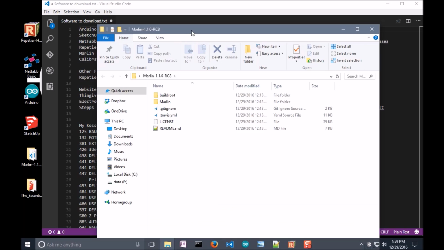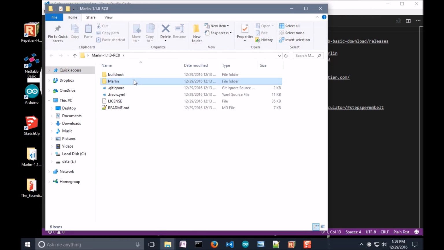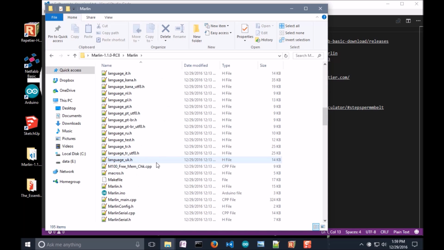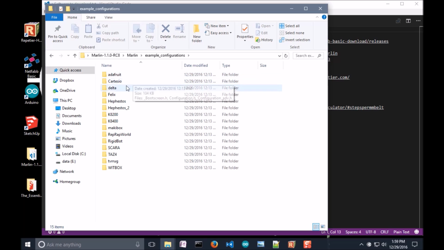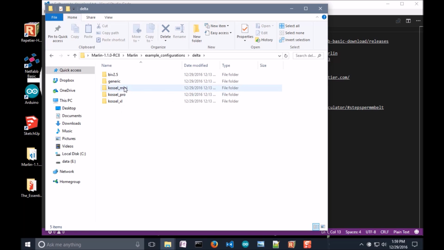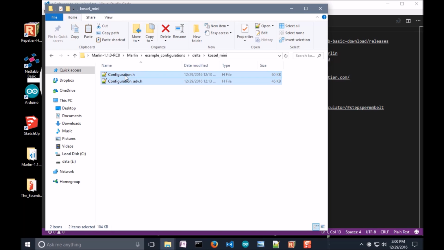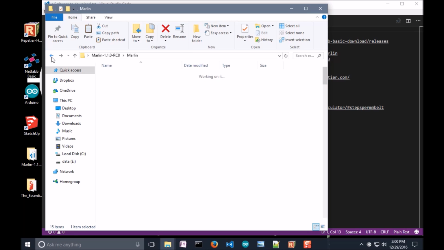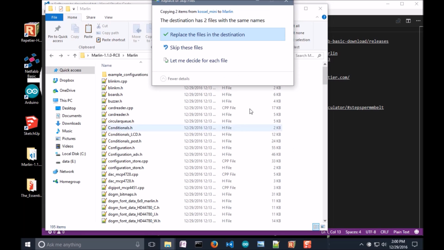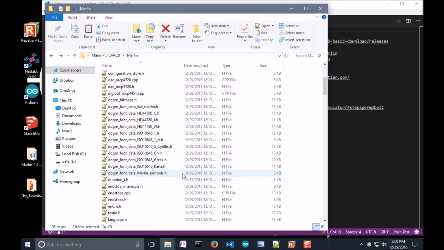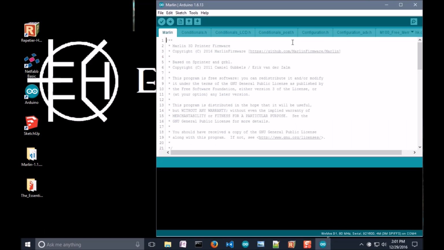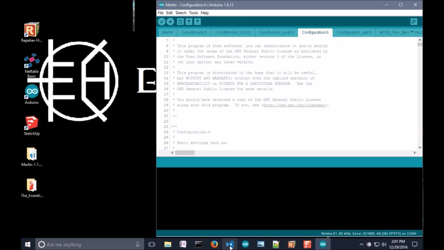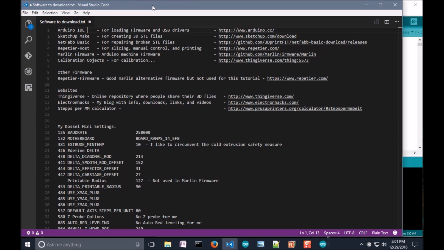Repetier-Host is good to go. I extracted the Marlin firmware onto my desktop. So there's Marlin. This is the firmware right here, and we're going to open this marlin.ino. But before we do, let's grab an example configuration. They were nice, and they gave us a Delta configuration for Kossel Mini. So we're just going to copy these two files, and it's just going to give us a starting spot, so we're not having to set every single thing from scratch. Okay. So let's do Marlin. Marlin firmware. Almost everything we want to adjust is in configuration.h. And I'll bring my little cheat sheet up over here.